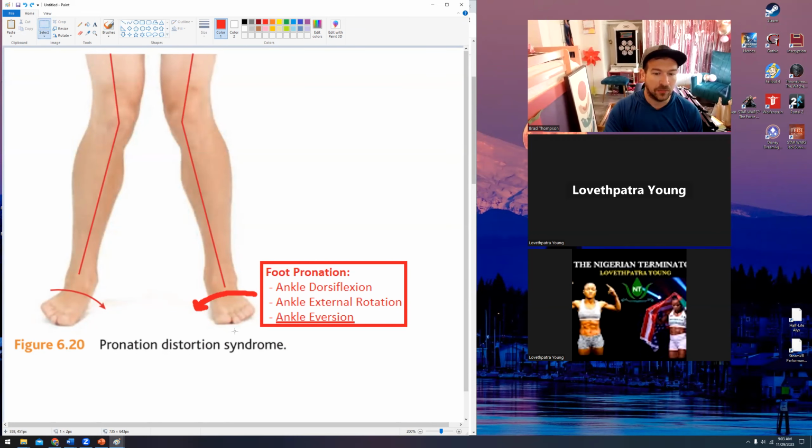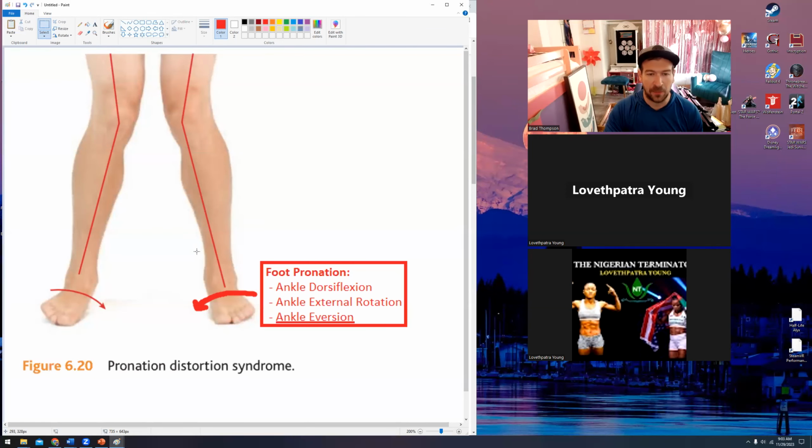Okay, so now if we travel up the kinetic chain, we're seeing tibial external rotation. Now, I know the knee's caving in, right? But look at how the knee comes this way. So in response to that, the tibia, the lower leg, is swinging this way.